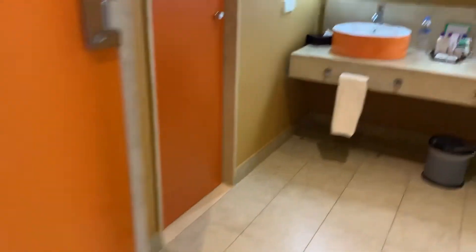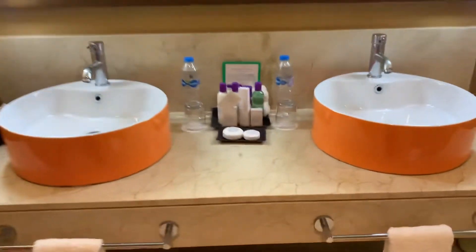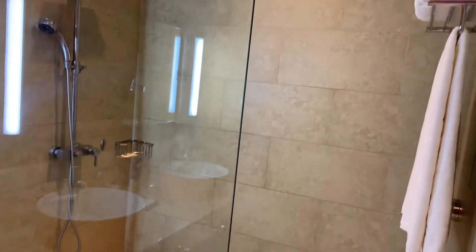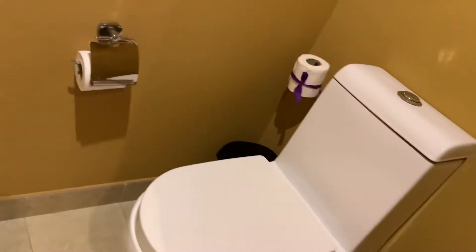Here's the bathroom. I did notice the walls are pretty dinged up and the doors are pretty dinged up — I'm assuming from luggage — but the sinks are very cute. It's a double sink bathroom with a little makeup mirror and a large mirror. There's a very large walk-in shower which looks very nice. The door to the toilet is pretty beat up and could use a good wash or painting. This small water closet has a traditional toilet as well as a bidet.